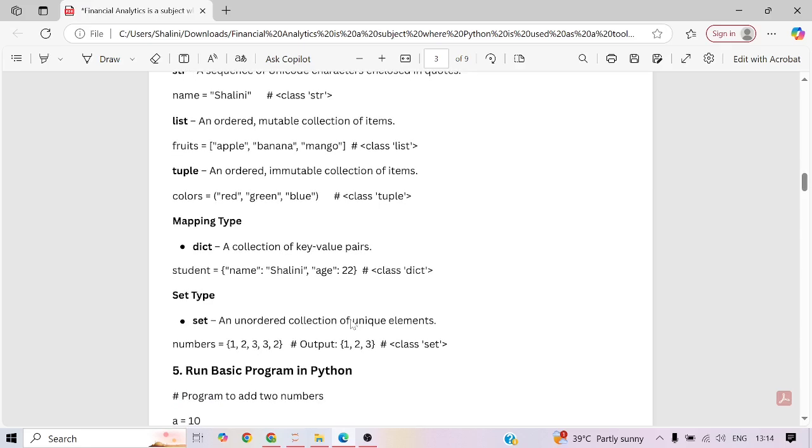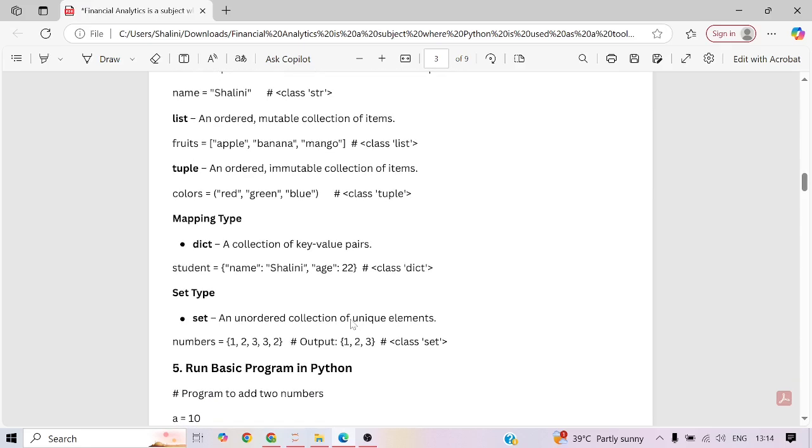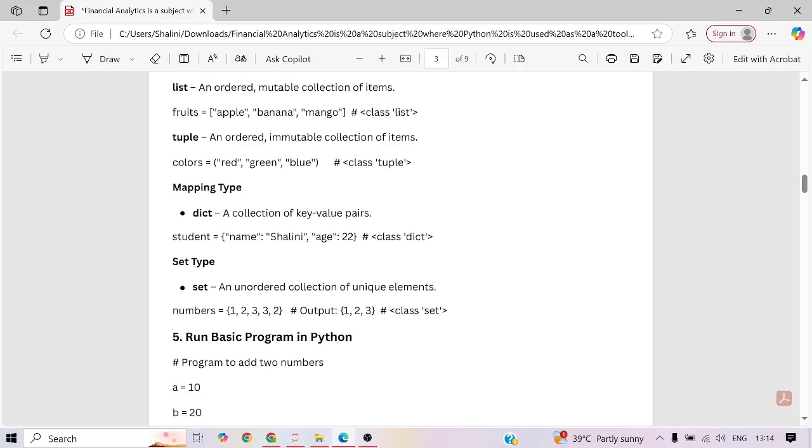Lastly we have set. What is set? Basically, set is an unordered collection of unique items. Okay, list and tuple are ordered collections of items, but sets are unordered collections of unique items. So yeah, there should not be repetition here. You can see the example, numbers equal to 1 2 3 3 2, but the output would be 1 2 3. Why so?